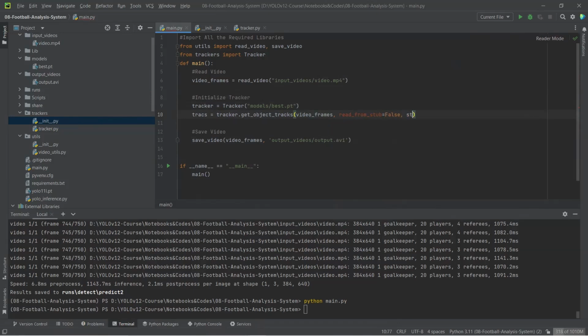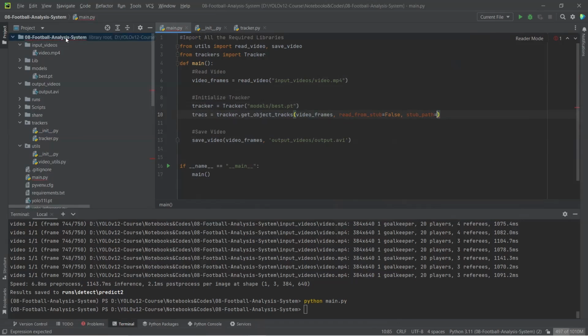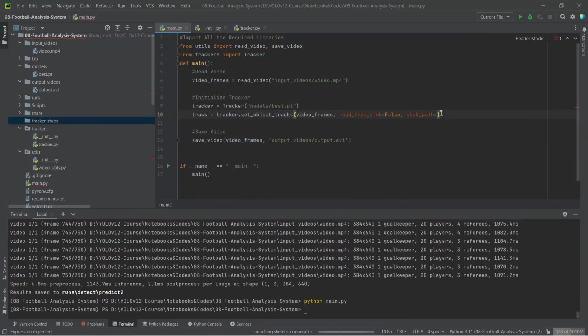Then I will pass the stub path over here. I will create another directory by the name tracker_stubs, and here we'll pass player_detection.pickle.